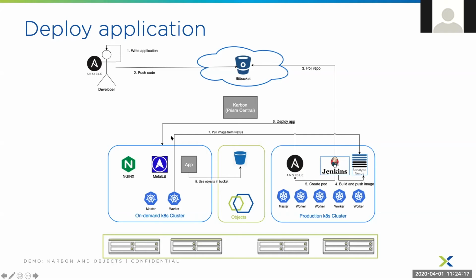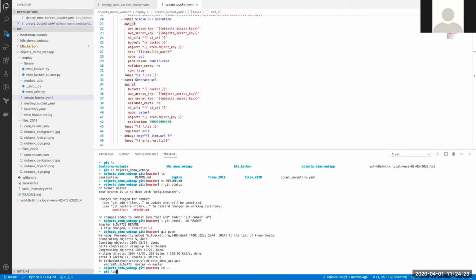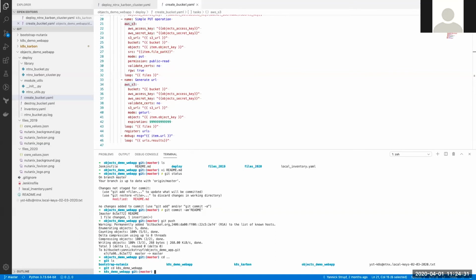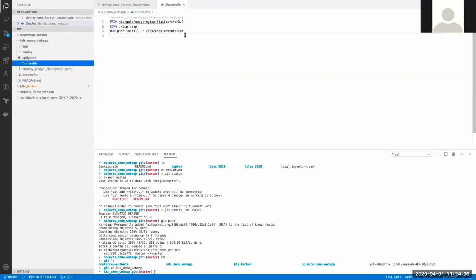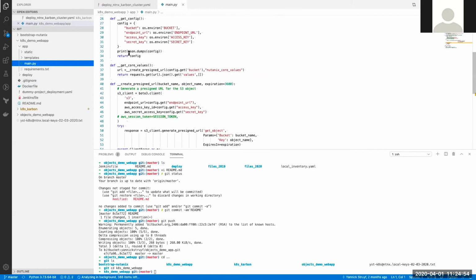Okay, this may seem a bit abstract, but I will run it like we did before. So again, we go to a different repo. It's called demo app. We have a Dockerfile that is based on the Flask container image, where we just add our application and install additional requirements for the application to run. We have our Jenkinsfile, and then we have some Python code that defines the application.